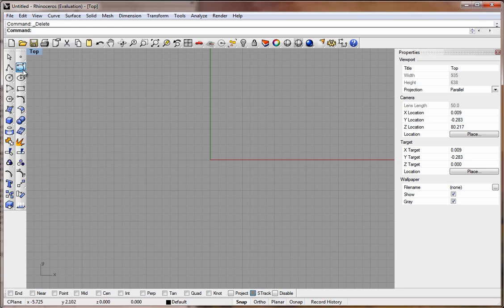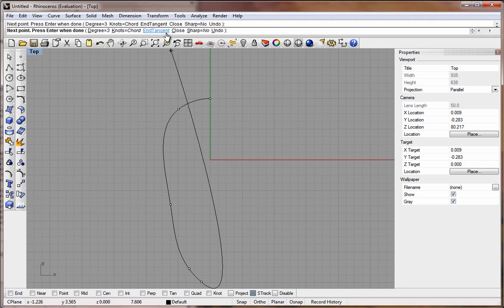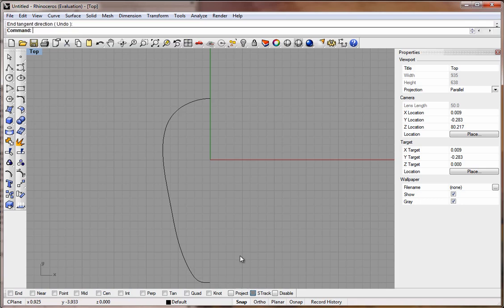And let's add them once again. And this time let's make sure we get it right. So Start Tangent, click, and I'm going to drag it up right about there. And I'm going to turn off Snap. Bring this down. And then again, End Tangent. Go to Snap again. Click and drag clear across.